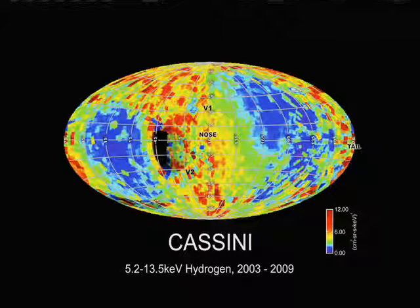You can see that central bar of emission coming down through the nose of the heliosphere in this image. It's a little different from the IBEX, but actually very similar to the highest energy channels on IBEX. The INCA sensor starts off at about 8 kiloelectronvolts, which is about a factor of 2 higher in energy than the highest energy channel on IBEX. So this is very complementary to IBEX. And the fact that we see a structure that's extremely similar to what the high energy channels on IBEX show is a very good confirmation of those results right off the bat.